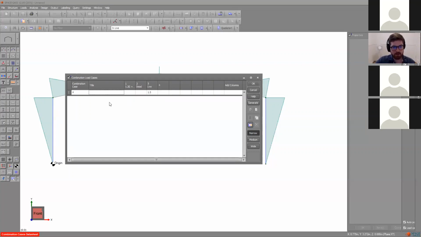What you can do really simply is once you've named or identified these individual load cases, 1.2G plus 1.5Q, you can factor here. So these numerical factors are actually how much it's timesing your applied loads and then results by, and then it combines them together. But the title is just a natural language way of you explaining what these combinations actually are.